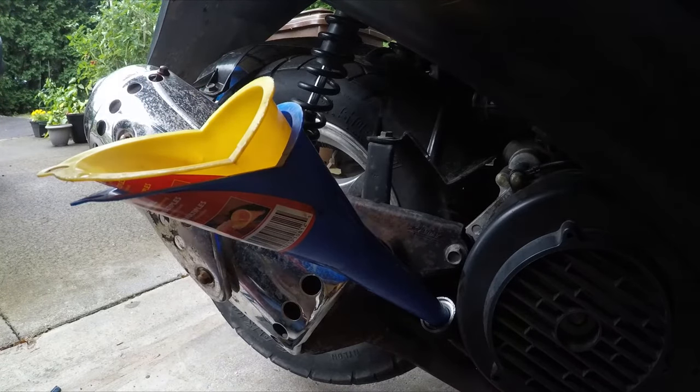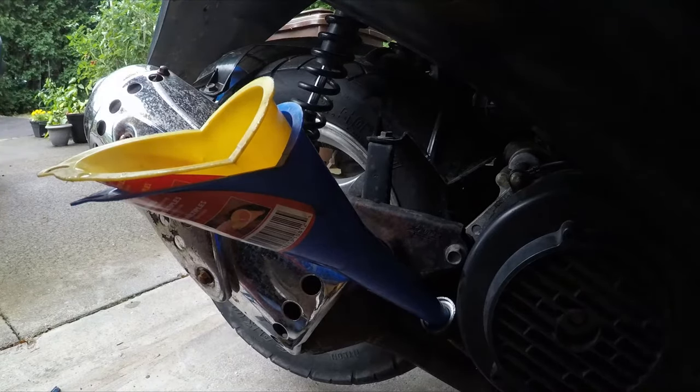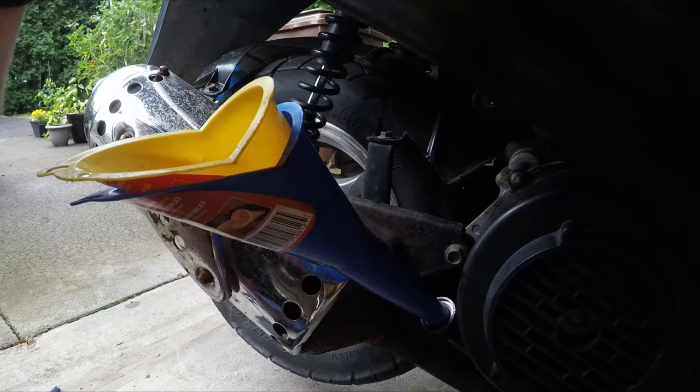Once you get your oil level in between the high and the low mark, go ahead and put the cap back on, and we'll have to restart the engine and let it get up to operating temperature once again, and then we can check the oil level once more.